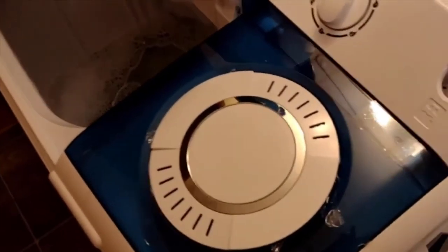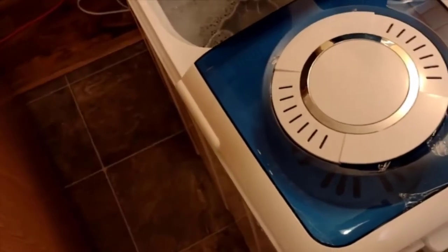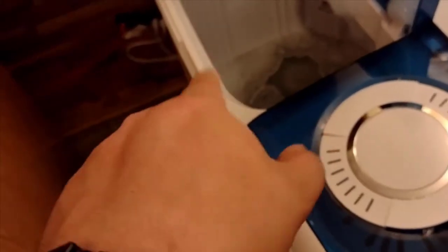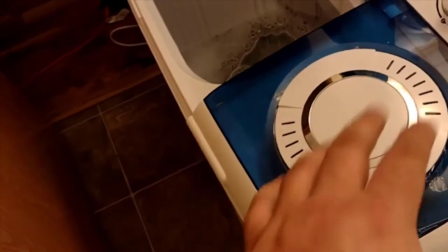Something else I just learned. Wait until all the water's out of this tub before you start trying to spin dry it, because what's happening is that the overflow from this is going into the rinse tub, and it's making it hard for it to actually drain out.